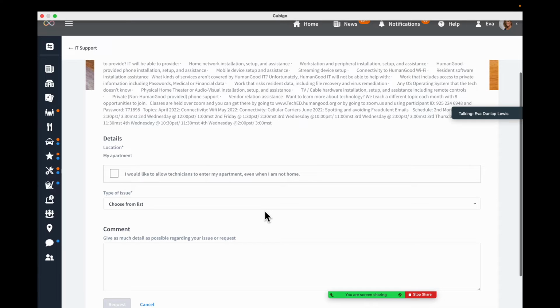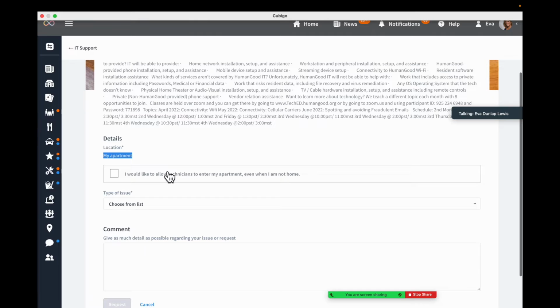Just like the forms that we fill out for maintenance or housekeeping in earlier lessons, we have to fill out a form when we need IT support, give them details about our issue, right? So the first option on here, under details, is location, but we don't have to input anything. It just says my apartment. What does that mean?